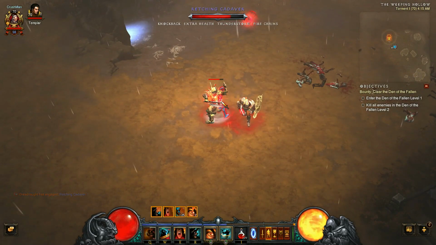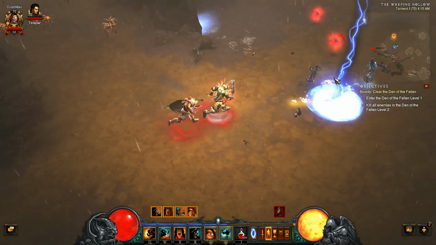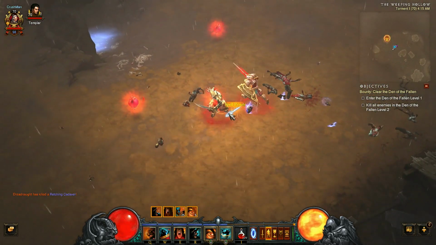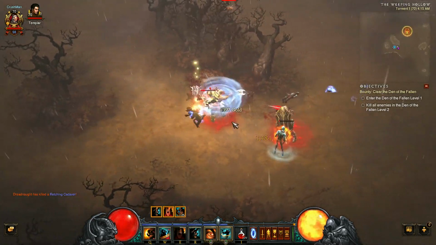So here's my damage on a single target. It's about 2 million for Fury, 4 million for Frenzy, 4 million for Thunder Fury when it procs. That's with the full buff. Right now I'm at 900, almost 1 million damage with the 25 stacks. And my gear isn't even that great.